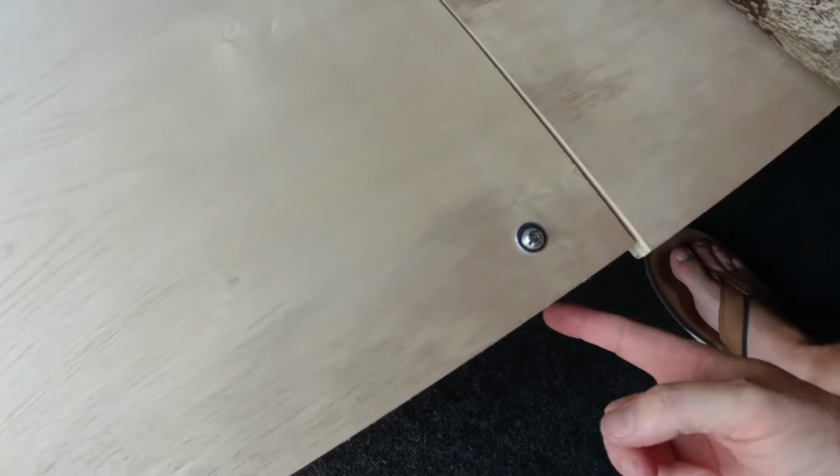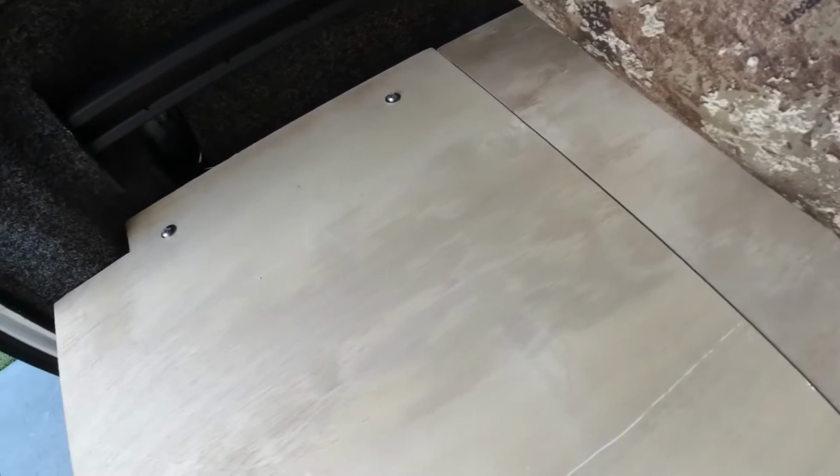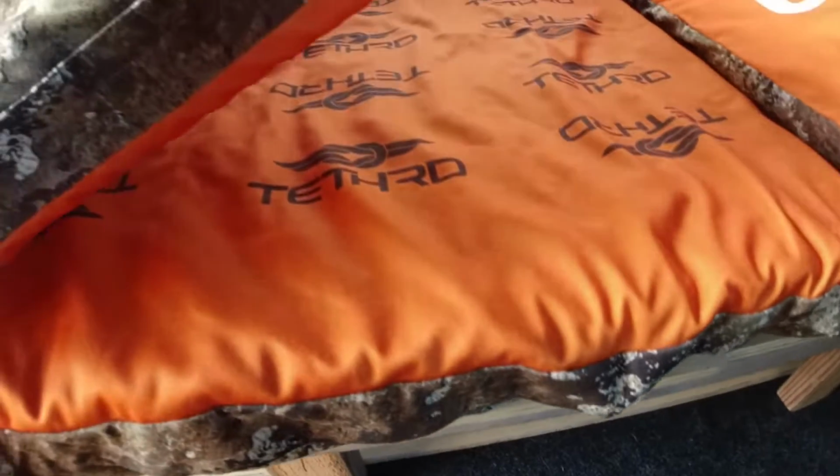So I put threaded inserts into the 2x4 runners. And then I bolted down each panel. Well, the front panel and the back panel are bolted down. The middle panel with the hinges is not.